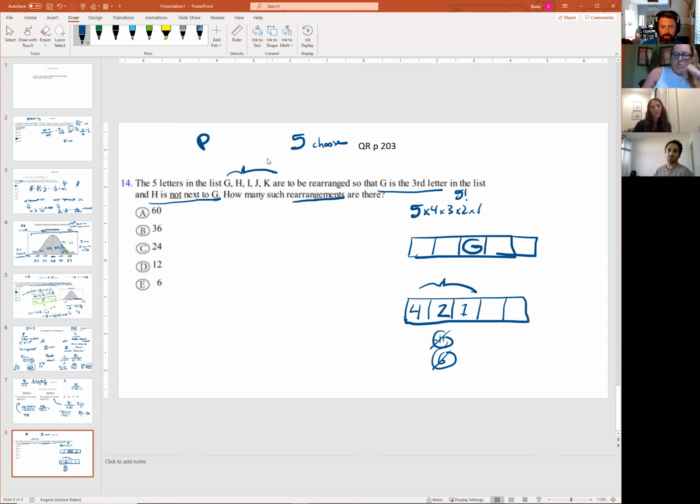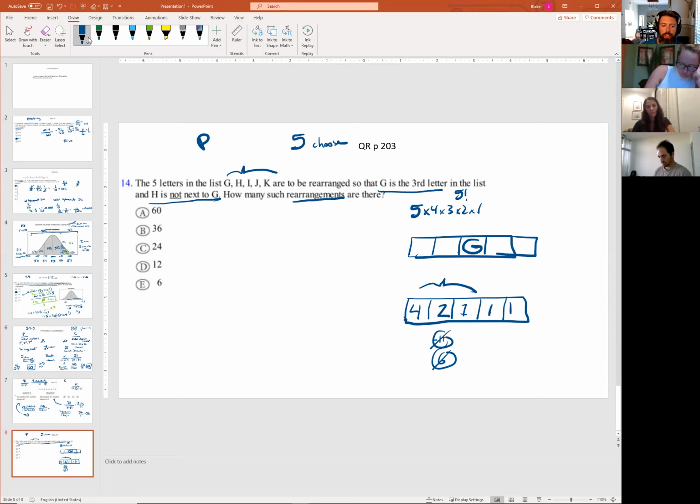So then would it just be 1, 1? Let's see. So there's a step here that we kind of need to branch off. Yeah, let's do it this way. So that's right.